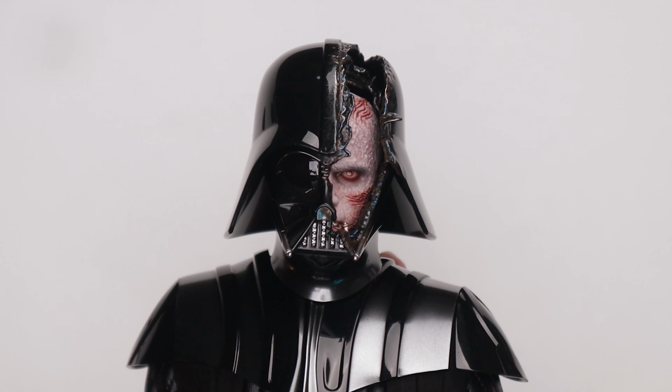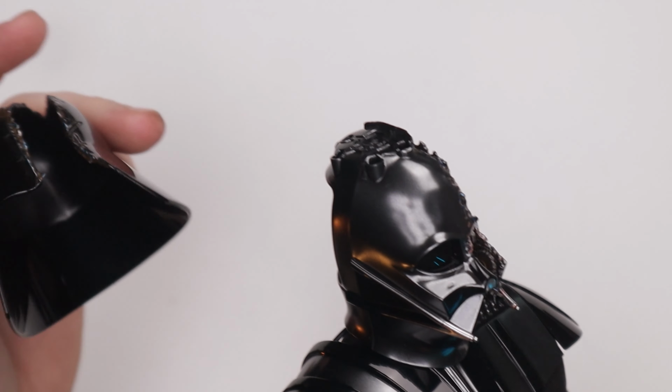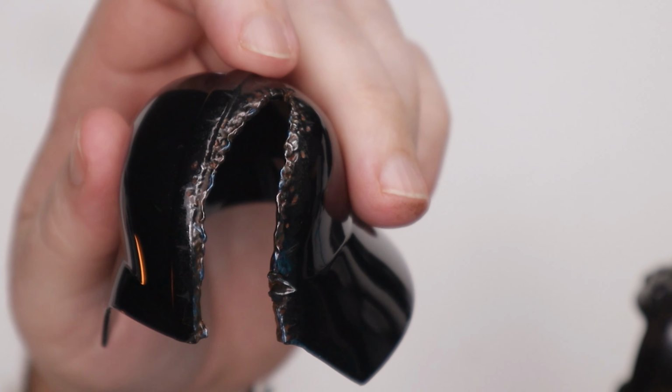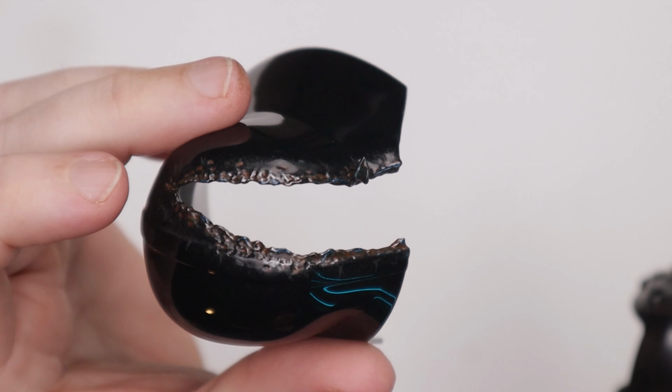Man, it's really good. All right. Anyway, so you want to move the eyes around, pop this guy off. Nothing crazy there. Nice little battle damage action going on. And you can see all the detail they've got going on the paint. There's this nice little lip of thing flinging off the side. See it right there? Kind of crazy.